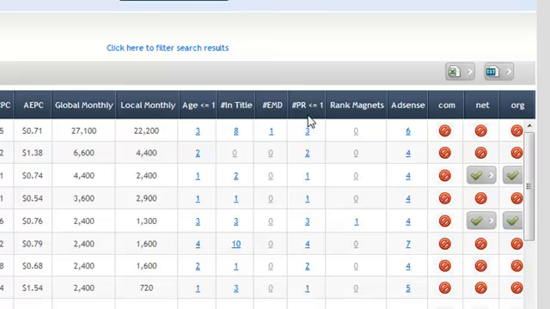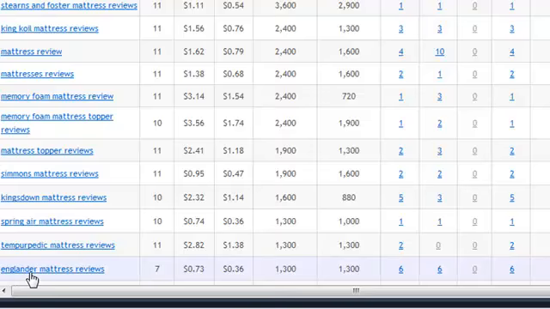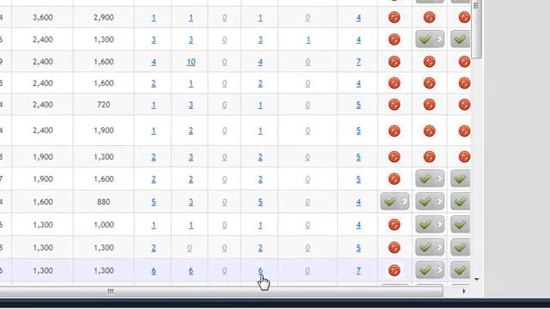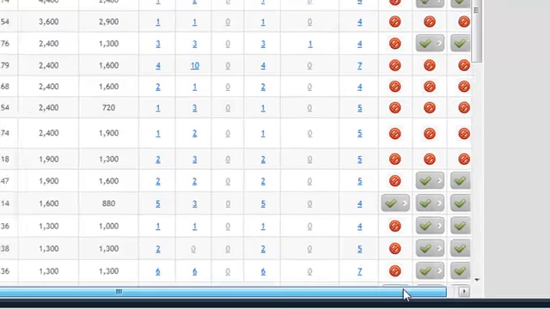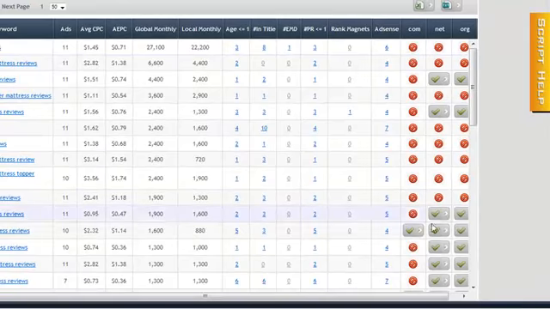And then page rank of 1 or less. Again, page rank isn't everything, but when you see a keyword like Mattress Reviews here, there's 6 sites in the top 10 that have a page rank of 1 or less. So we're not looking like we're going to have to go out and build up some authority over a long period of time. It's going to be possible to rank even with a site with a very low page rank. So that's just another metric that I like to go after. Another metric that I hadn't really always thought of until I actually had this tool created is the presence of exact match domains.